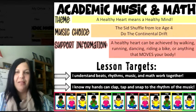Hi, welcome to Academic Music and Math. Our theme is A Healthy Heart Means a Healthy Mind. Our music choice is The Sid Shuffle from Ice Age 4. Do the Continental Drift. Support information: a healthy heart can be achieved by walking, running, dancing, riding a bike, or anything that moves your body.